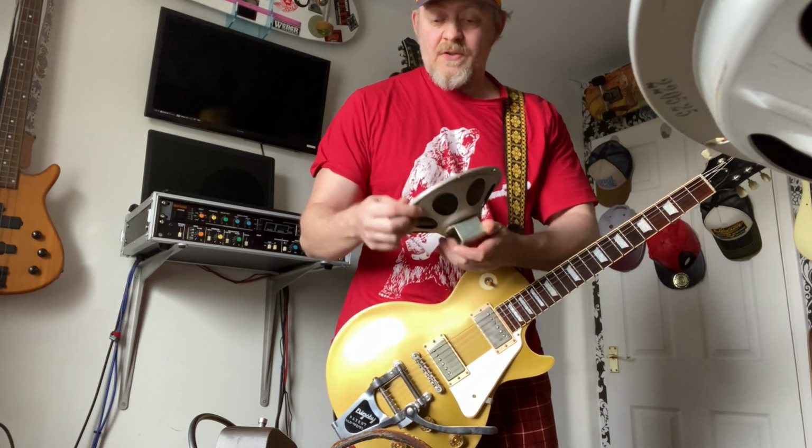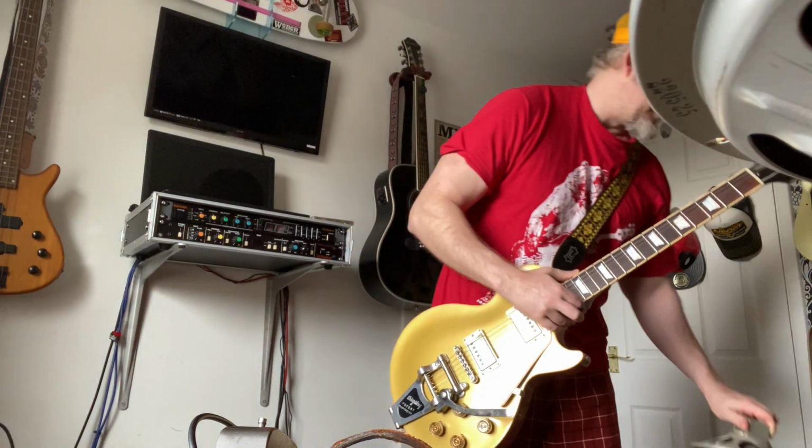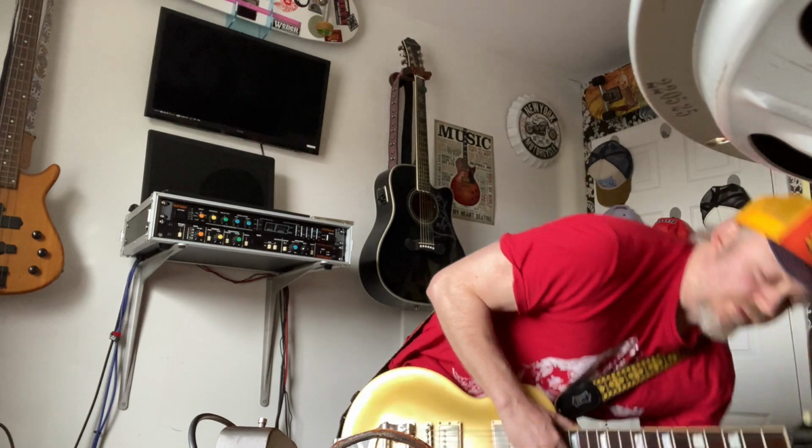But yeah, so you've got a choice of either the ceramic that's in there. This might make it a little bit softer. This will be a bit more aggressive, obviously, the ceramic. But it's a choice there if you want it. I can always just shove that in the box. Right, we'll use it as a standalone reverb now.